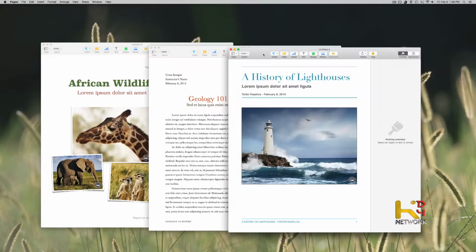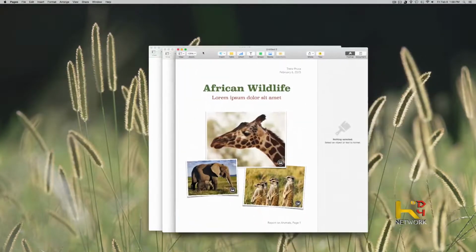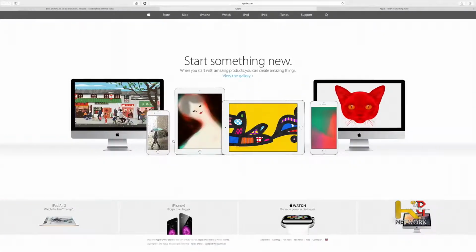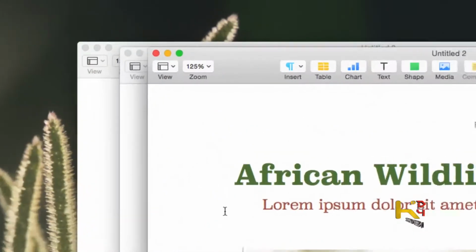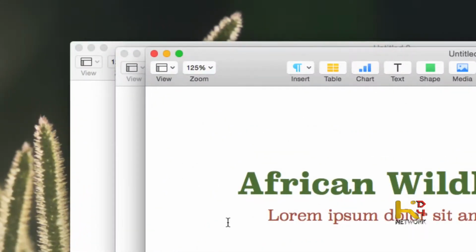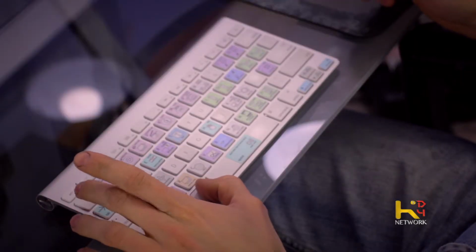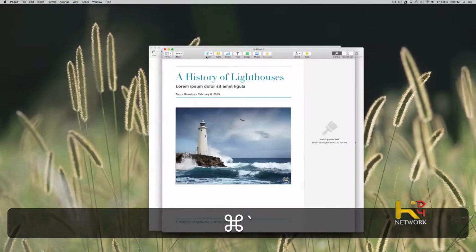This is a brand new one I discovered that would have been so helpful to me. But now that I know it, it'll be awesome. Okay, let's say you've got your windows stacked, and you're flipping through whatever, and you can't see your other windows in the same program. To cycle through the windows in the same program, do a command tilde. That'll cycle through each window of the program that you have open.